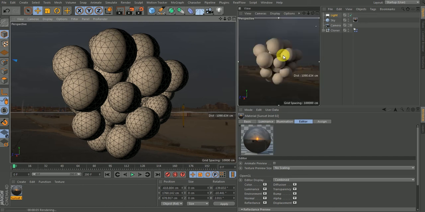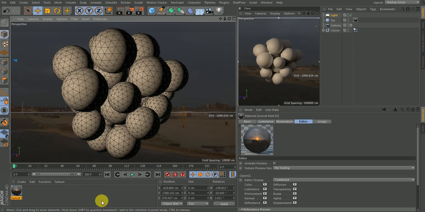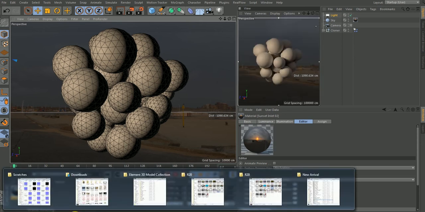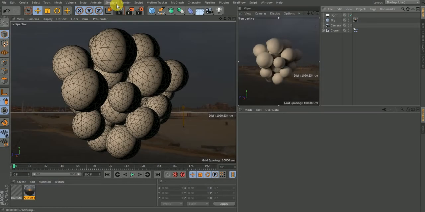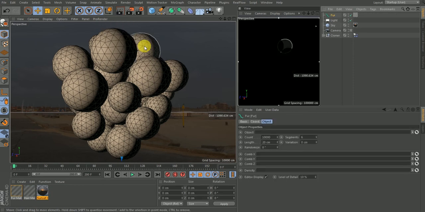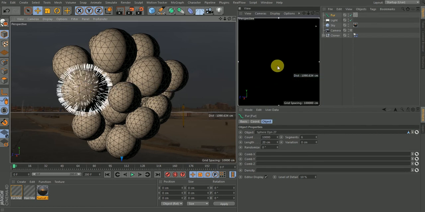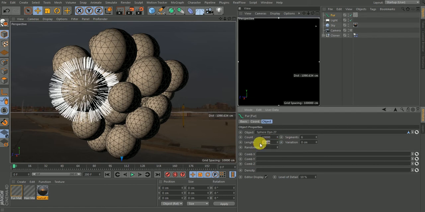So what I'm going to do is I'm going to select, just randomly select some of the spheres here. We won't talk about the next thing, which is the fur. Adding fur to your object. I am going to simulate hair and make it fur, not hair. So if I go to fur, the object, click on this, then I'm going to go to this sphere. Now the fur will be added to this object.